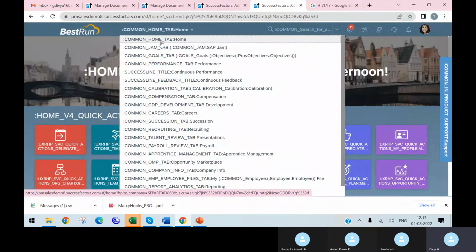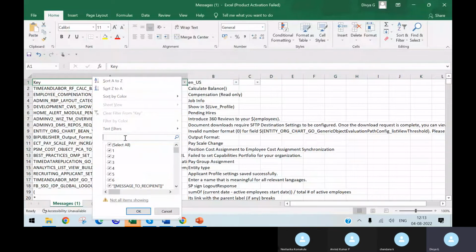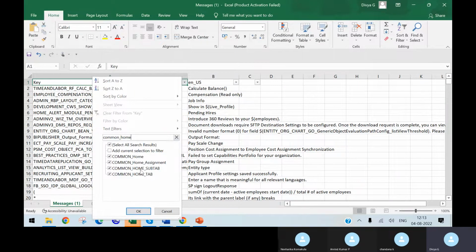Custom, common underscore home. So, common underscore home. So this is the tab, common underscore home tab, right?